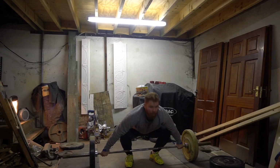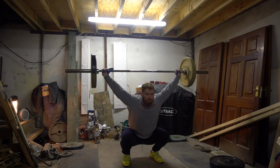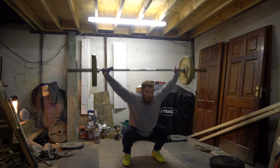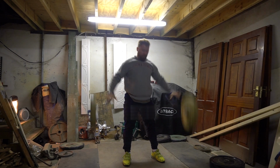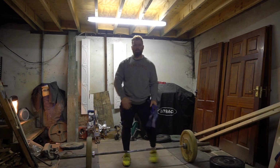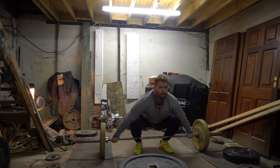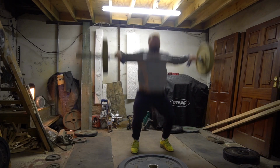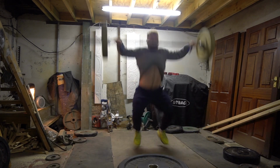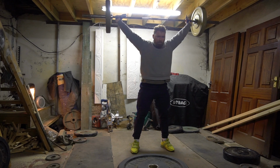Okay, I'm just going to ramble away here for the next 14 minutes basically, or less. So this is part two of the prep phase. It's a transition between the initial prep phase, which was pretty high volume in terms of reps, lighter reps, so a lot of reps per set.